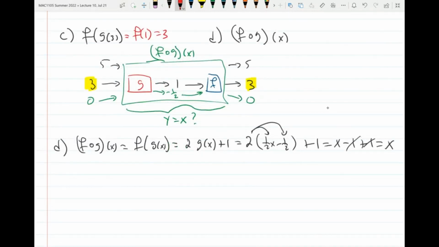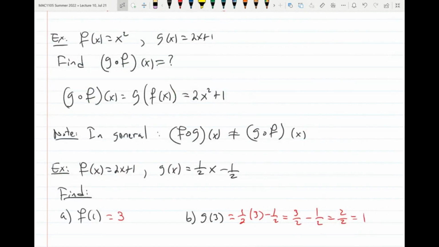So the moral of the story is that indeed, if you do f composed with g, you're gonna get back x. In other words, whatever input comes in, that's exactly what comes out. Do you understand this? Okay? This doesn't always happen, as you saw above. This is a very special situation. Above, in the example we're doing, this didn't happen.